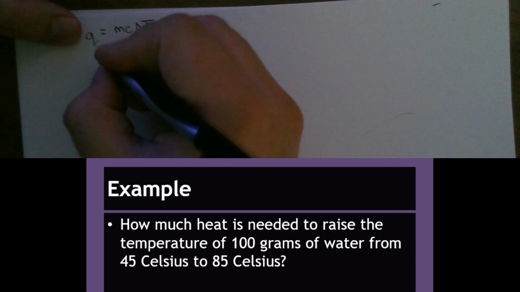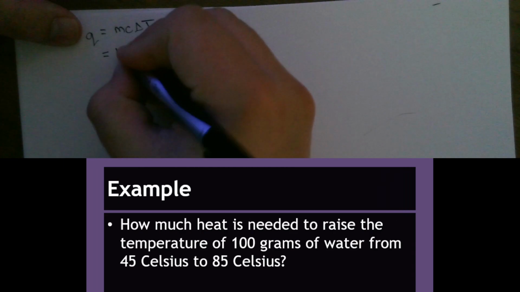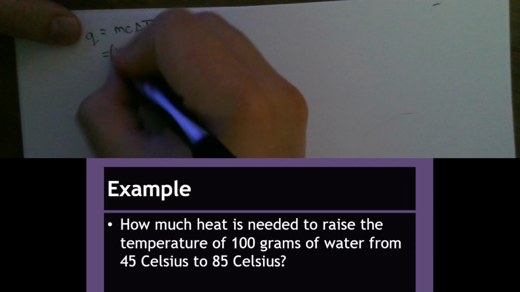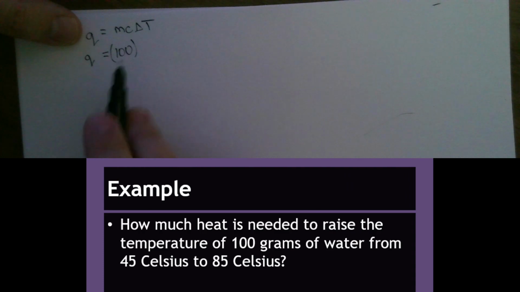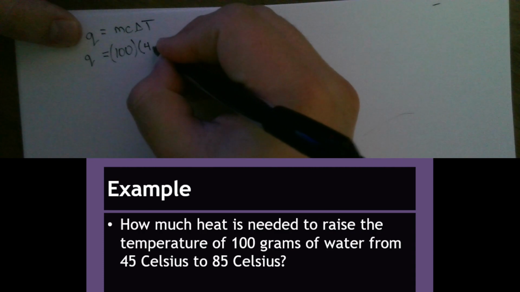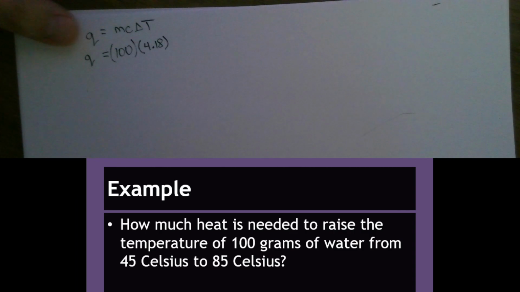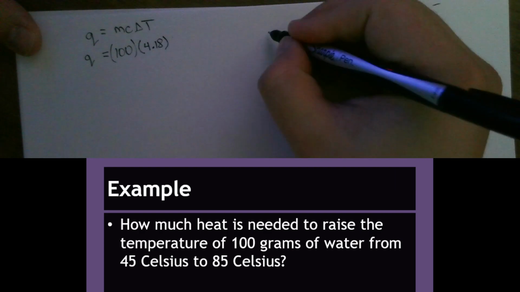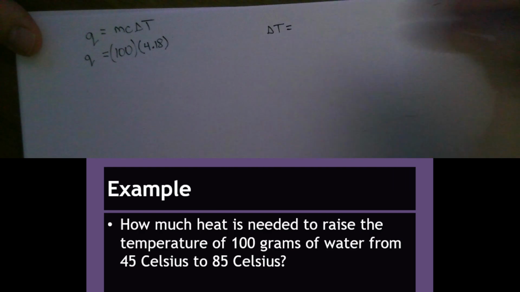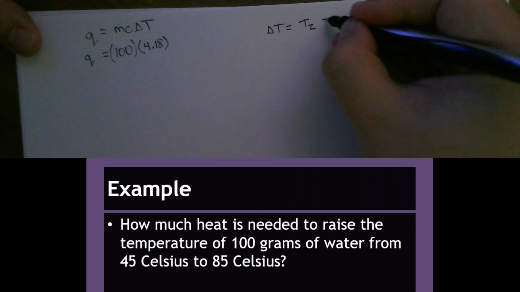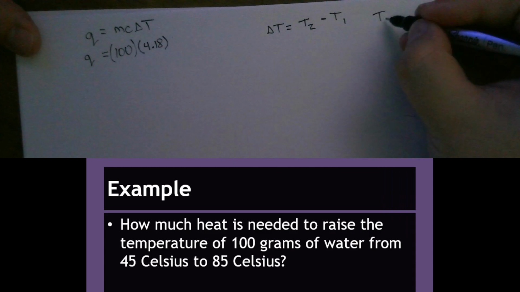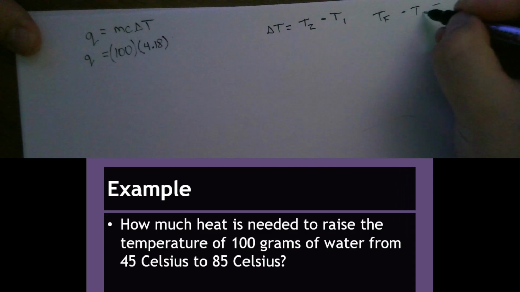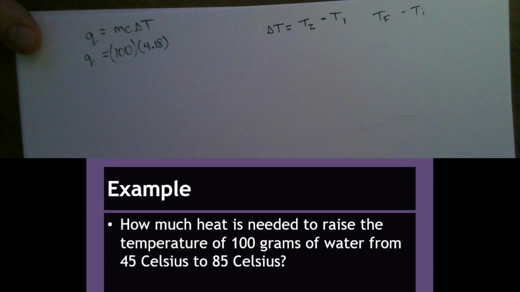So that's what I'm going to be solving for. To raise the temperature of 100 grams of water, that sounds like a mass. So I'll plug that in for m. c is my specific heat. It told me it's water. Therefore, I know its specific heat. It's 4.18. From 45 Celsius to 85 Celsius. Change in temperature is the one that gets a little bit weird. The way I think about this is temperature 2 minus temperature 1. So my final temperature minus my initial temperature. You could also write T final and T initial if that makes more sense to you, go with that.